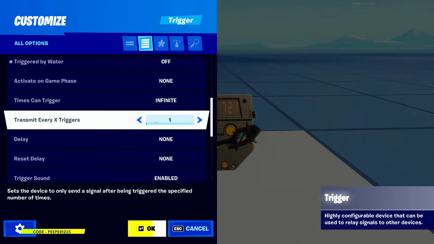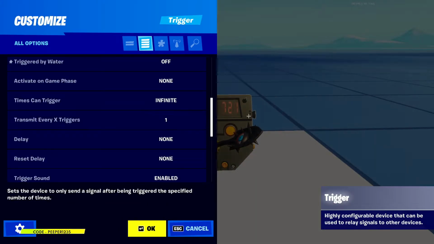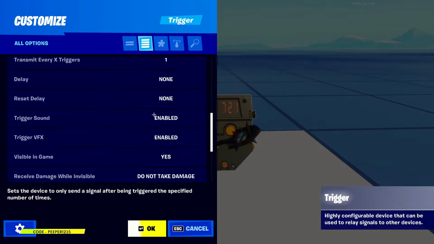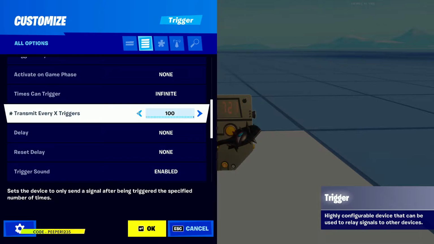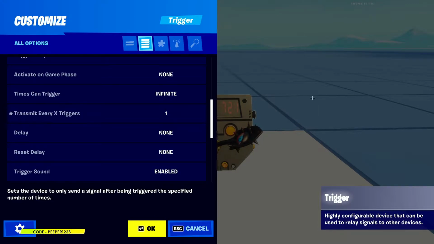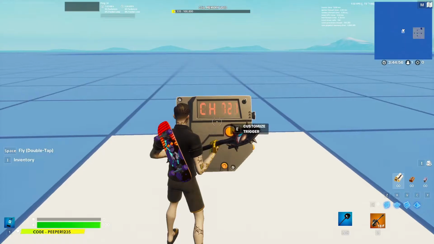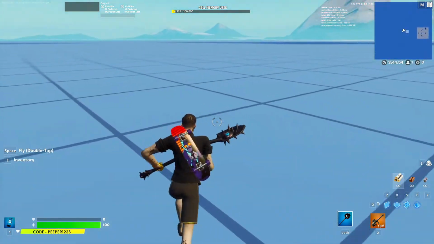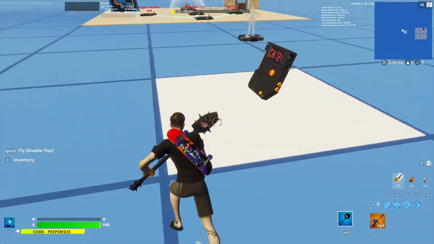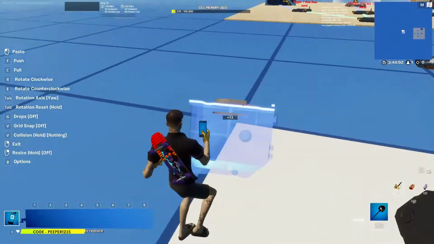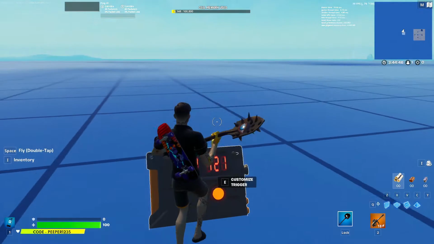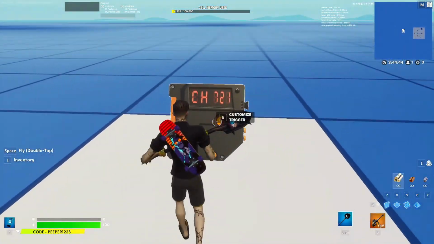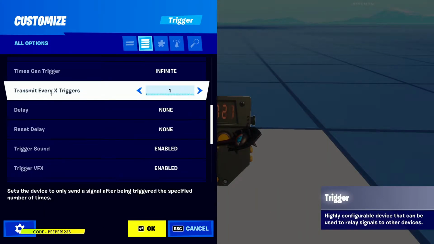So this says how many times you have to activate the trigger before it can send the channel out. You can set this for 1 to 100, however many you need. Say it's like an adventure map, and whenever you find a new room and you step in the room, you step on the trigger just like this. Oh, what? I found a new room. Step on the trigger. That is 1 activate for the trigger. So you can use that for adventure maps. It's a very useful one.